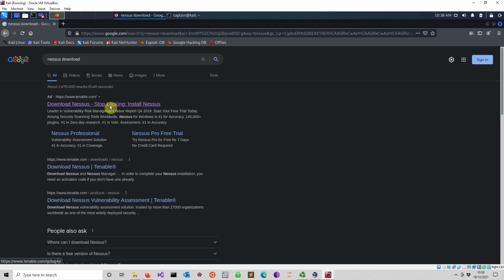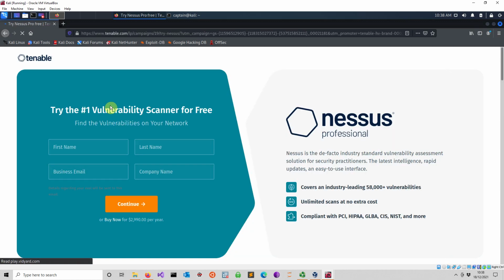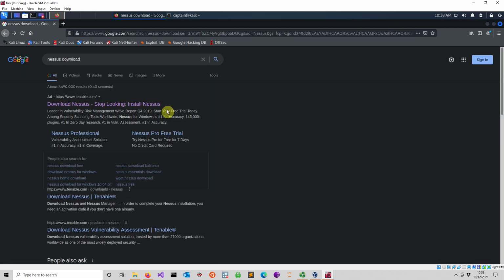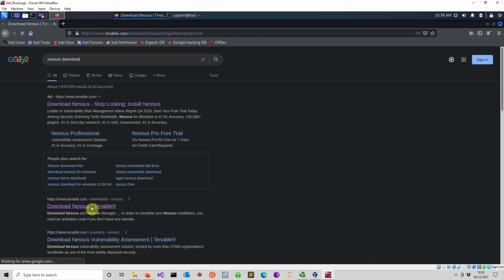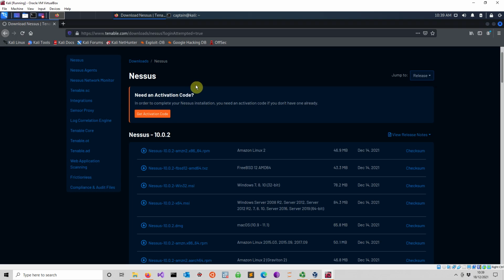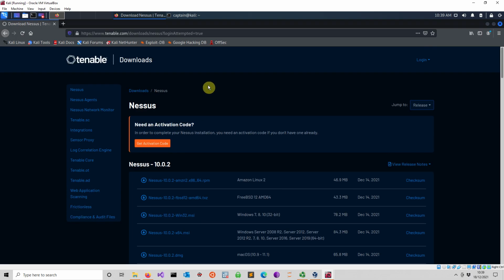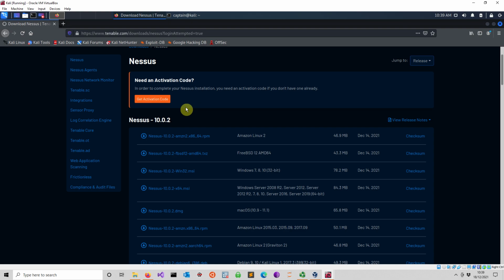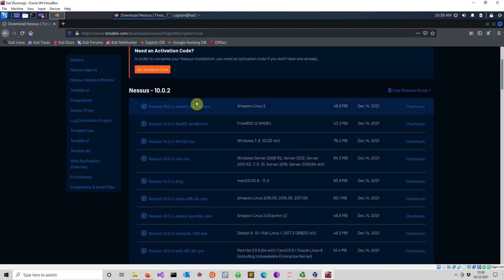So here we are. So you just go to download Nessus. Okay, it gives me the same web page. It worked differently before. Here we are. That's the one, I guess. Yeah. Here we are. That is the one. So in the download section, there are many different downloads. So I think I downloaded the 10.02 version, but of course they keep updating these versions, so you have to be mindful of that. It should in general work.